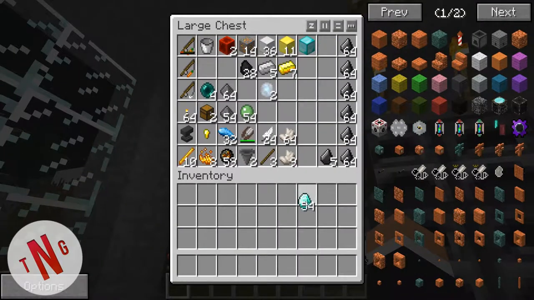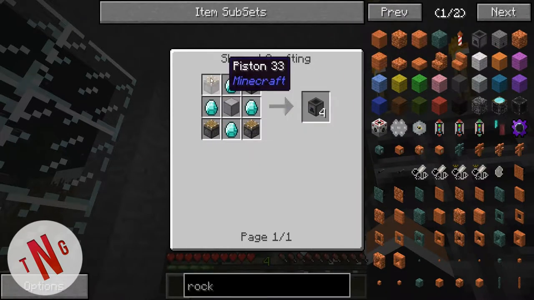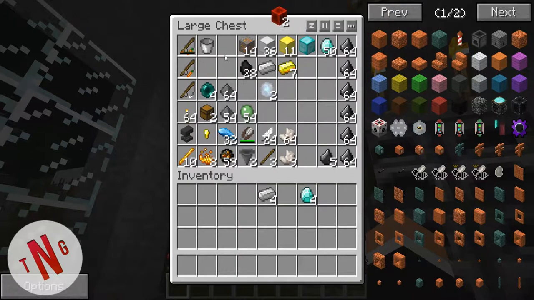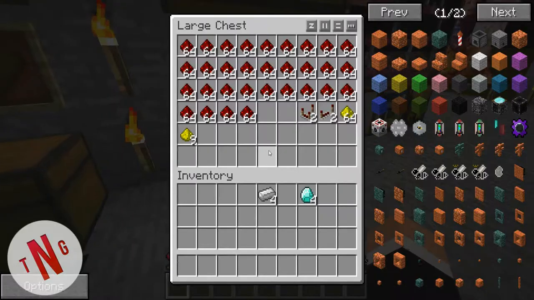And we need the 4 diamonds. 4 diamonds. And we actually also need the 4 pistons. 4 pistons. 3, 4. Yeah, we should have some redstone somewhere else. We should have it right over here. Got tons of redstone right over here.